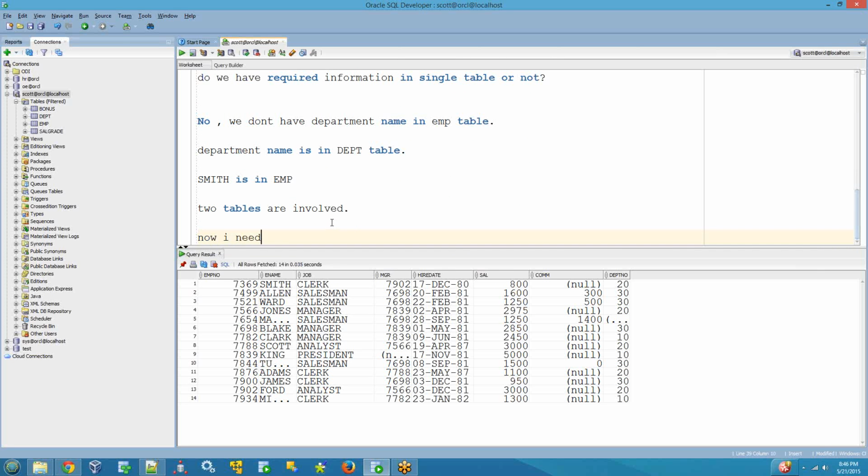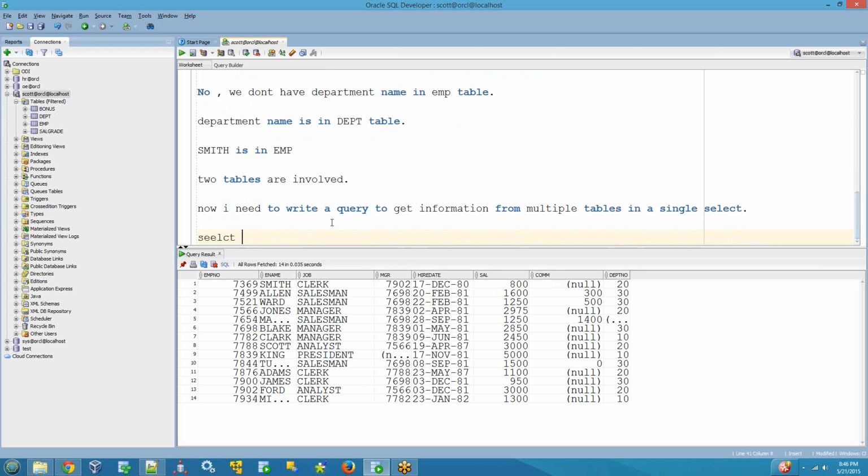So now I need to write a query to get information from multiple tables in a single select statement.